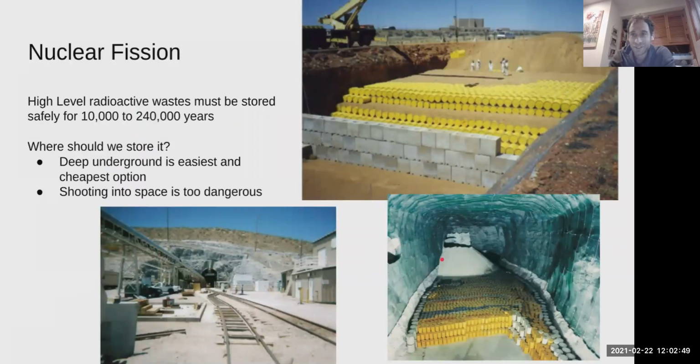Now, the radiation is a problem. The radioactive waste is a problem because it has to be stored for a really long time. This stuff stays acutely dangerously radioactive, depending on the isotope, for like 10,000 to 240,000 years. It's a long time with this waste, so we have to do something with it. And whenever we have something that we don't want, you know what we always do? We dig big holes. Shooting into space seems like a decent idea, but that's super dangerous. If something were to happen with the launch, we'd be spilling radioactive waste all over the place. We can't do that. Also, launching stuff into space takes an insane amount of energy and is super expensive. So it's not realistic to get rid of our problems by launching them into space at the moment.